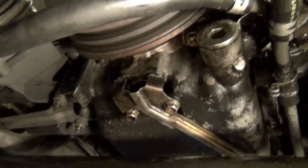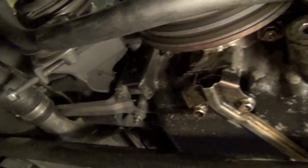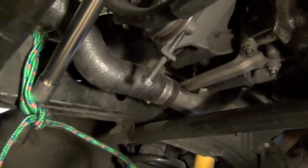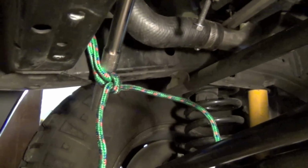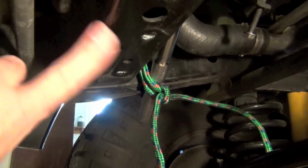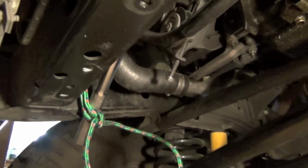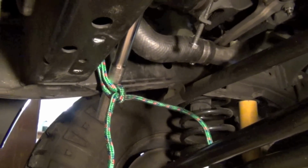Again, you can see all the oil and stuff on the front of my engine here now that we've cleaned up a little bit. As far as removing the skid plate, we removed the front stabilizer arm right there. I just went ahead and took the bracket off and got it out of the way for video. Really helps with the video. It was in the way. And let me show you a few things up top too that I did.